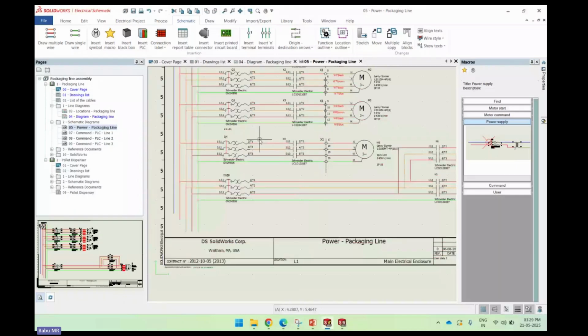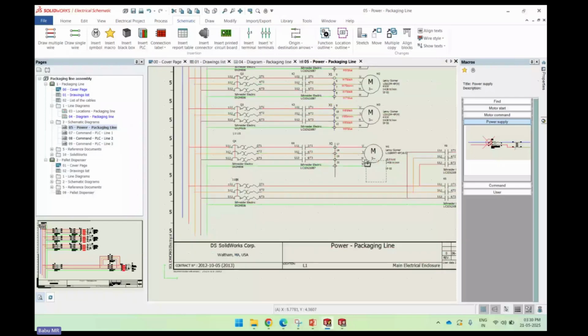I would also like to highlight one more thing, that we have an option called macros. If you are frequently using this circuit in your future projects or next sheets, you can just drag and drop that complete circuit into your existing macros. Those are called macros. You can then drag and drop them into your new schematics and add them to the drawings, which means we can add quickly. If you are frequently using the same manufacturer, you can add it here.